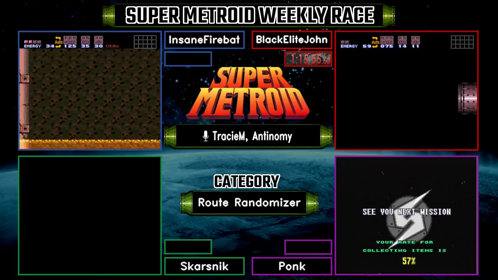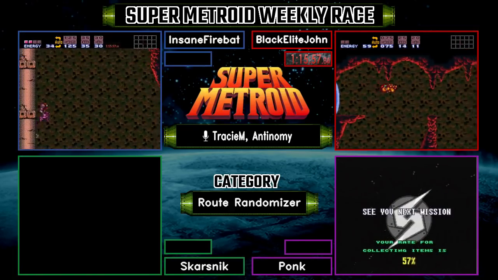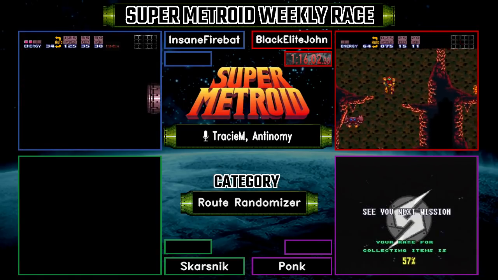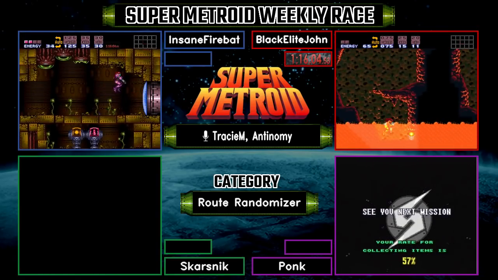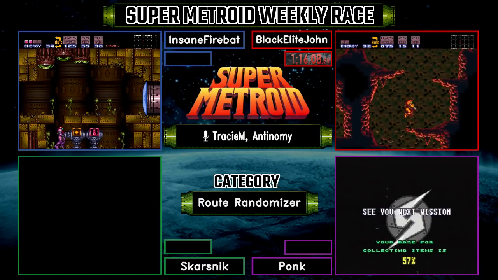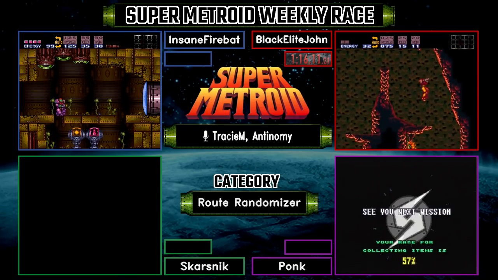Oh, and Firebat falling all the way down. It's a good thing he's got that gravity suit. Yeah, he's really close to the end anyway, so he could just refill. He'll be fine once he gets out of there. Oh yeah, pretty much right there. Forgot that it's right there.